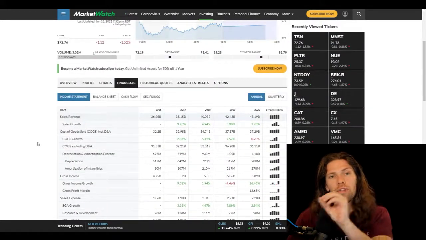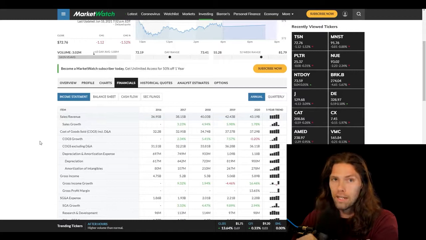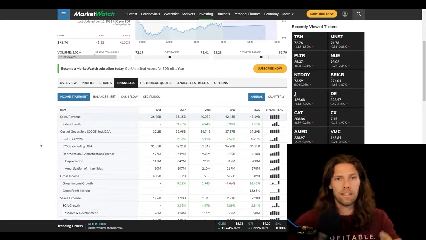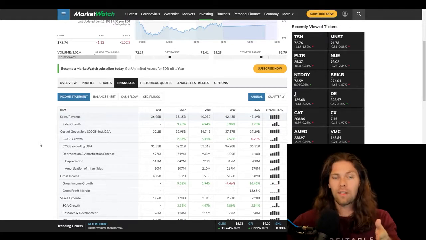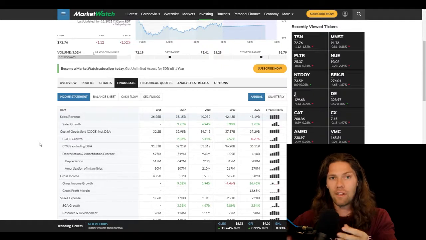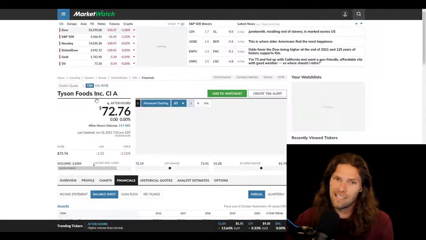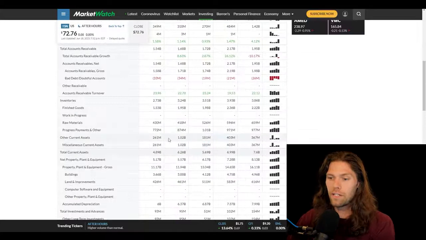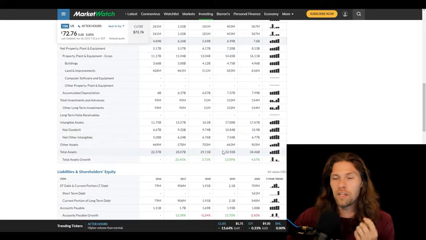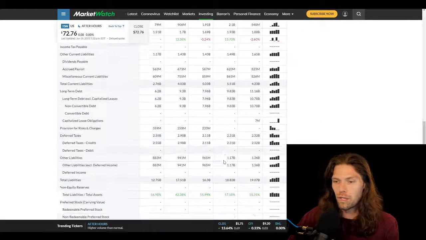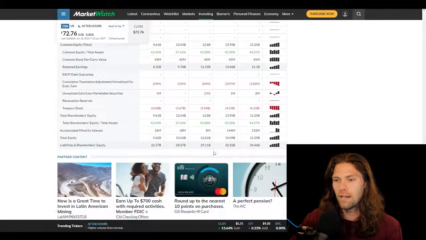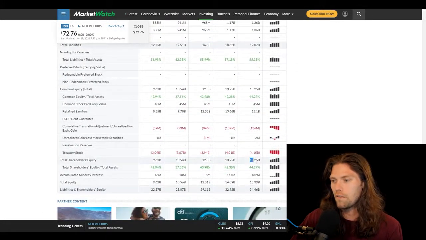So if you're looking for a specific period, a return on equity, you'll want the beginning number and the end number, add them together, divide by 2, get the average. But if you are just looking for a singular date, like the year of 2020, then you can just use shareholders' equity, which of course we know where that is at this point. We scroll down here, total shareholders' equity, $15.25 billion.